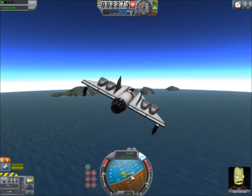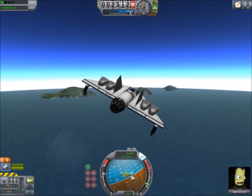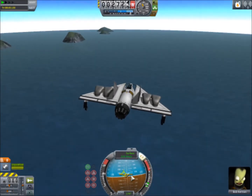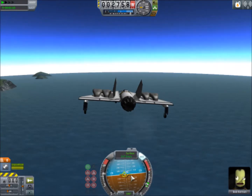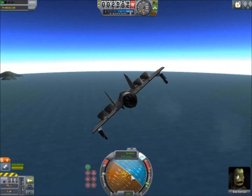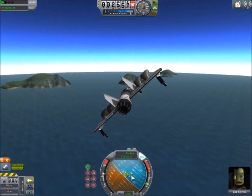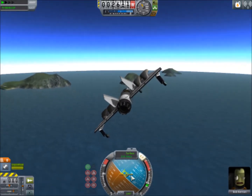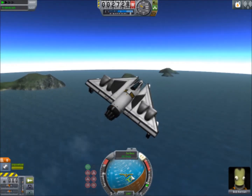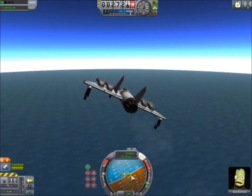What we're going to do is turn over this way and try to come in for an approach on the island runway over here. Let's fly over this way and see if we can land there, and maybe even take off and fly back. There's a decent chance I'm just going to crash, but either way you have still learned what you need to learn. If you followed the instructions, you can build a pretty good space plane. Don't turn too sharply because you spin out — and we have just spun out. We will recover it quickly, and that is what happens when you spin out, when you turn too sharply.